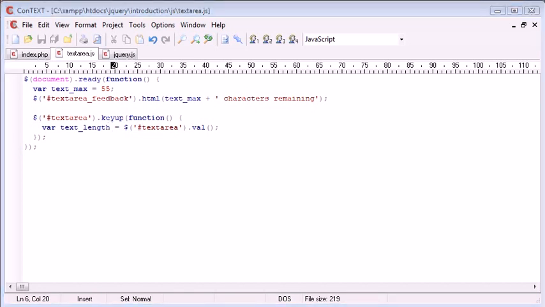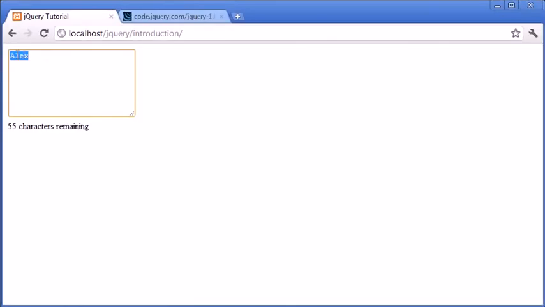So despite the fact that our variable is called textLength, we still don't have the length. However, in JavaScript, we can use .length without the parentheses, and this will take the length of the value of this text area. So now textLength is equal to 4 as opposed to Alex.